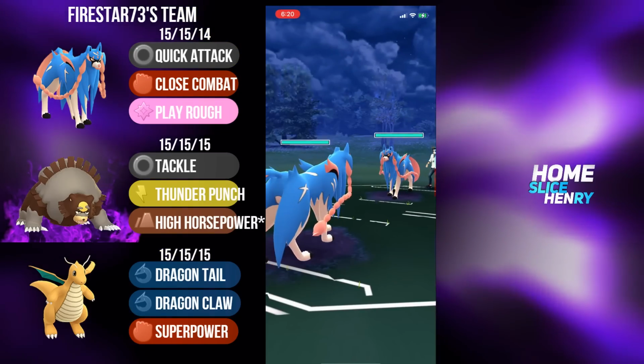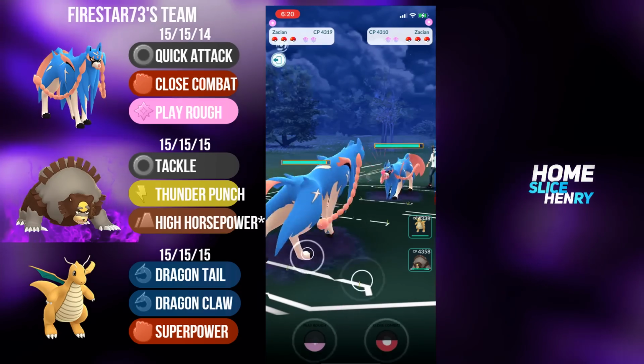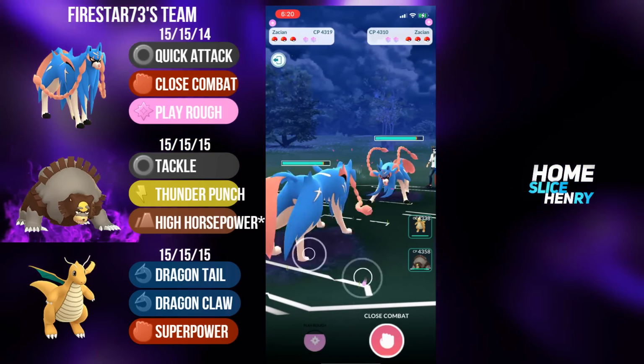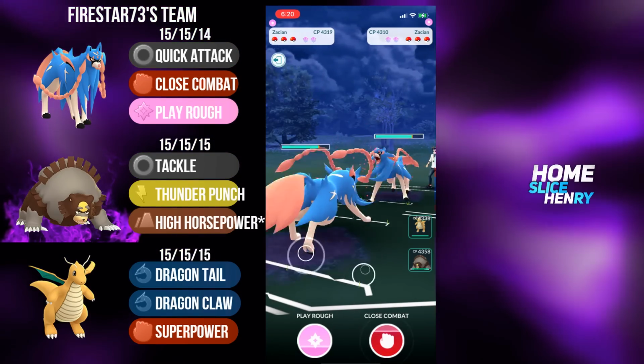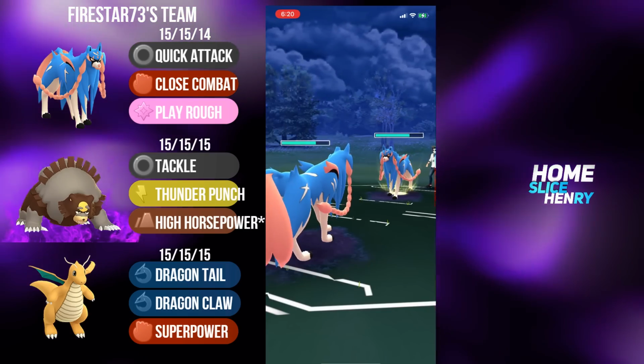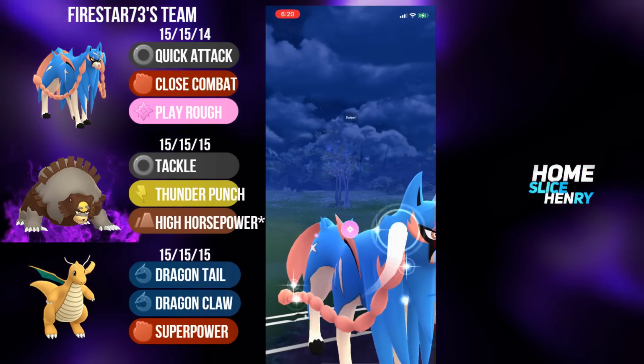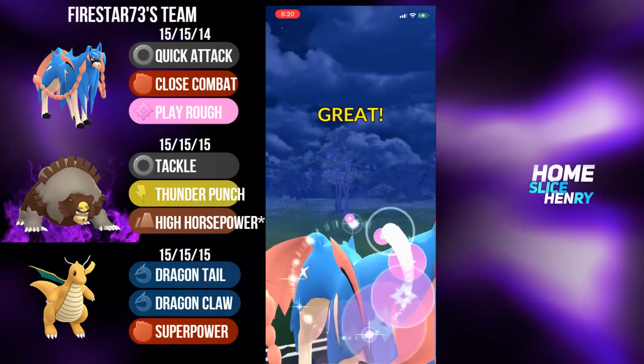Hopping to the first match, picking up a pretty nice lead, Zacian into the mirror. The back line doesn't really want to see Zacian, so it is very nice to catch it on the lead. Both these Zacians are running Quick Attack. He goes for the Play Rough, but he ends up losing CMP. One charge move is not going to be fatal, so he's going to let the Play Rough through and then fire back with a Play Rough of his own.